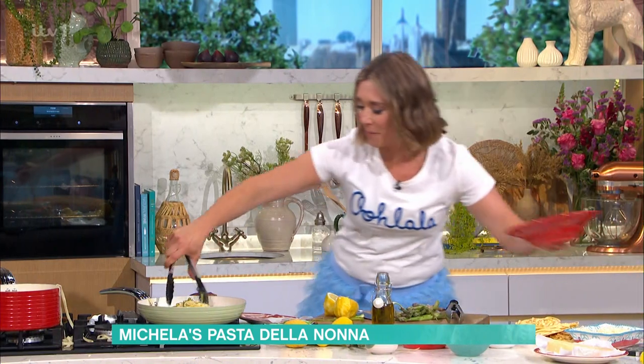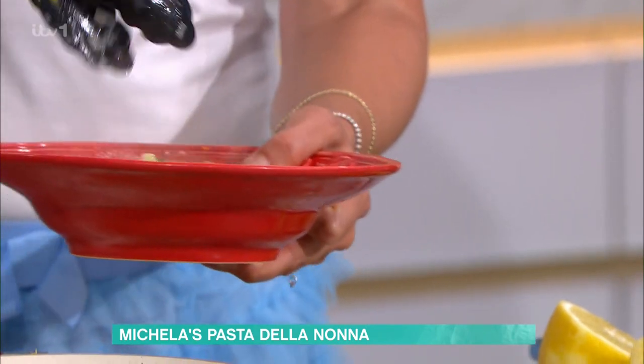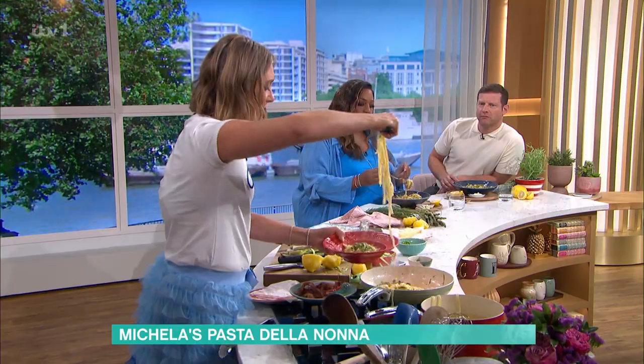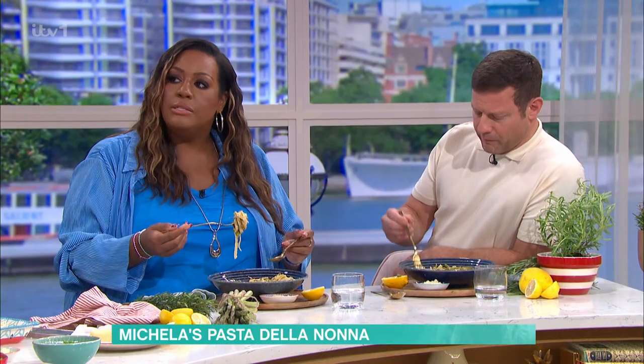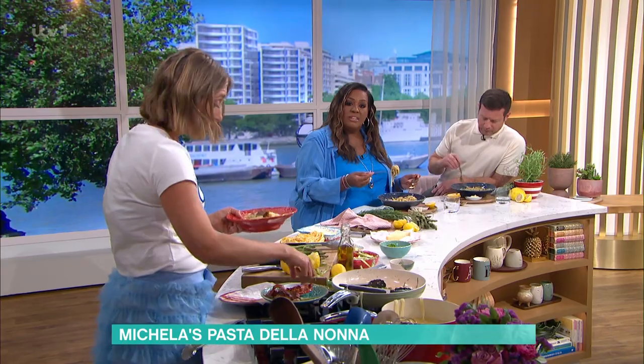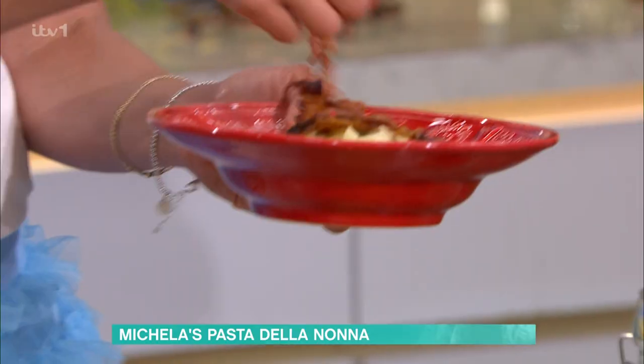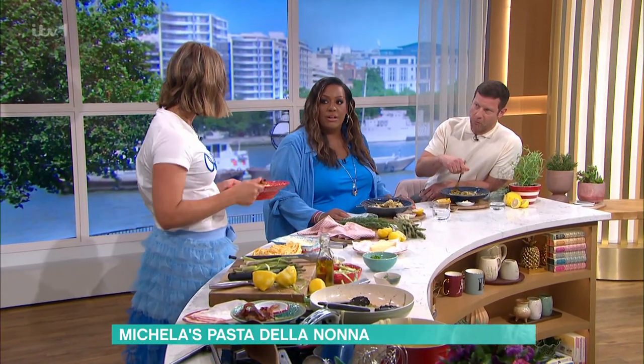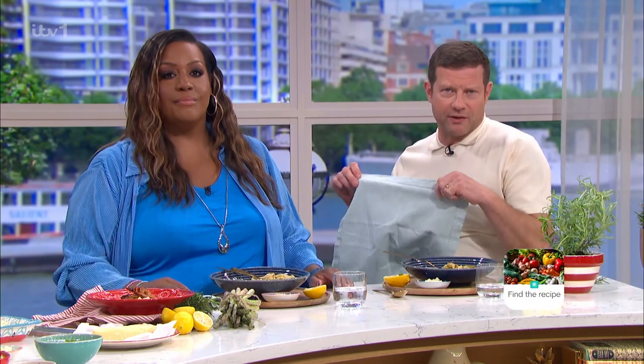And that's it - plate it up. I think your papa would be happy with that. Really fresh. When it's hot in the summer, you want something really fresh - it's that citrus. This looks like quite a cheap meal as well, not too expensive. You could feed a family of four easily. Look at that, with the bits of pancetta on the top - the pancetta with the citrus, you've got the crunch, you've got the saltiness. So nice, really fresh. Thank you so much, Michaela. Buona estate! Check out the free This Morning app for all the details of today's recipe and more wonderful ideas.